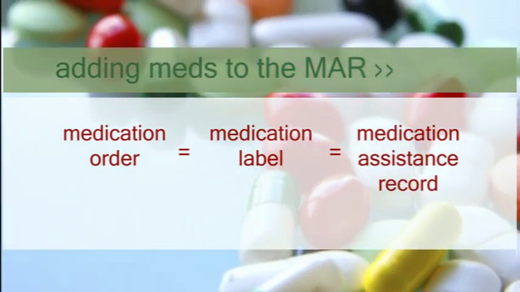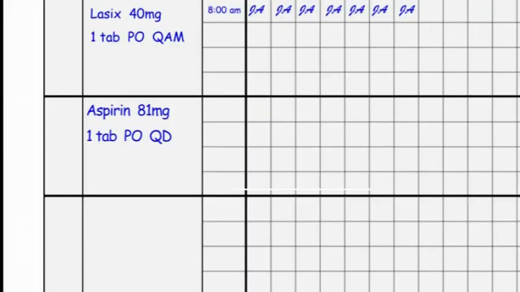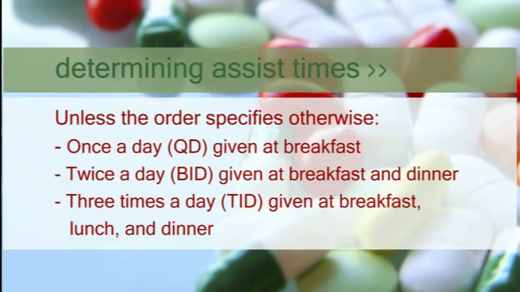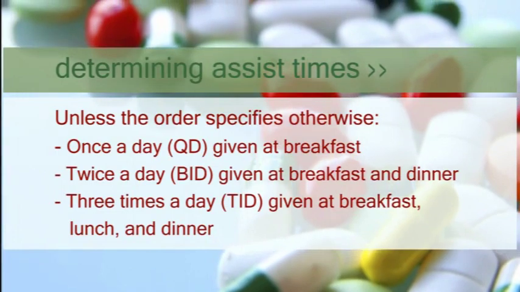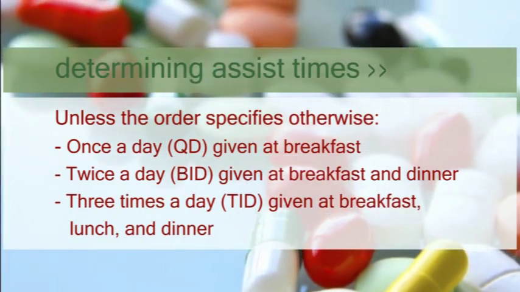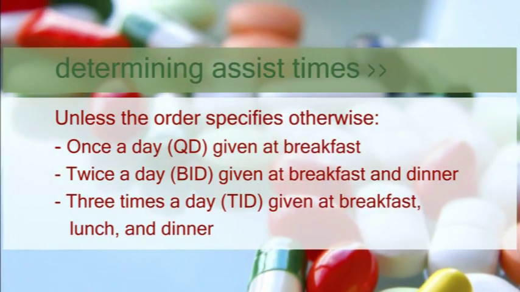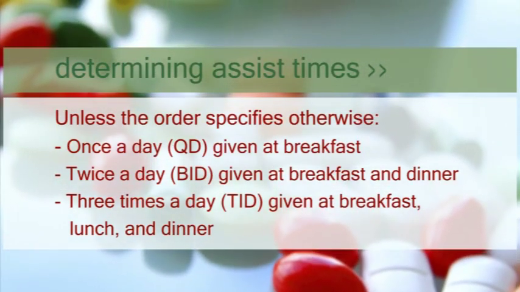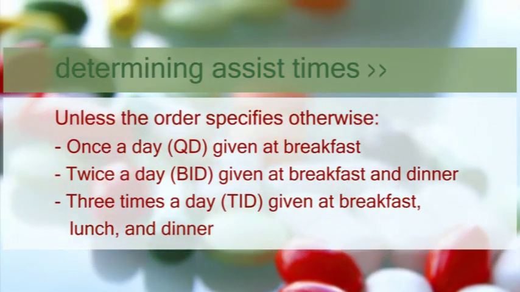Once you have listed that information in the first box, you will then proceed to fill in the appropriate times of day that the medication will be given. Unless the physician provides specific instructions for an exact time of day, we will typically give medications around mealtime. So a once-a-day dose would be given in the morning, twice a day would typically be breakfast and dinner, and 3 times a day would typically be breakfast, lunch, and dinner. Again, be sure the physician has not listed an exact time of day that he or she wants the medication given. And if you have any questions or are unsure, speak with your pharmacy.